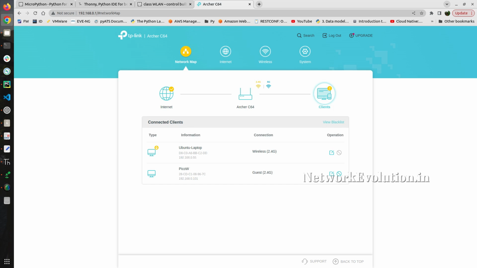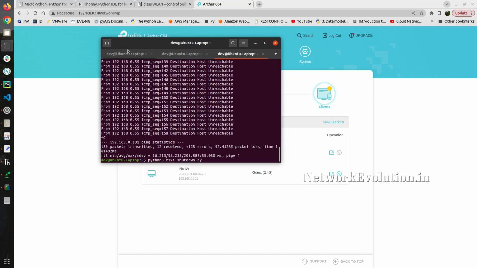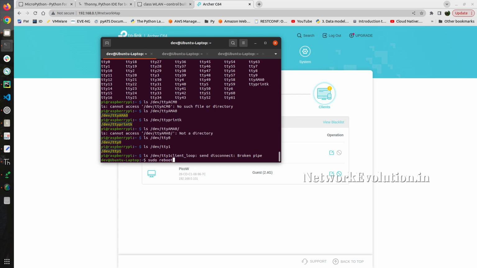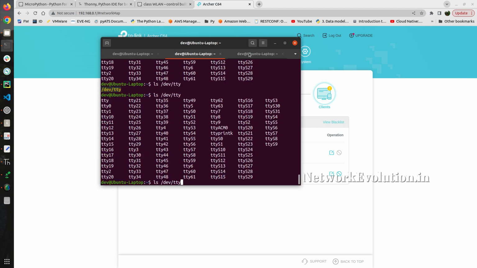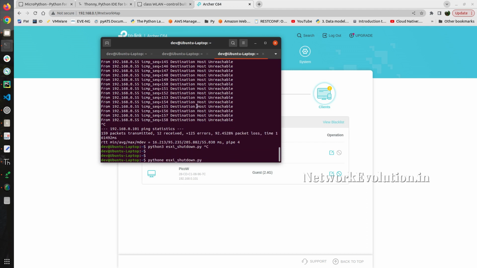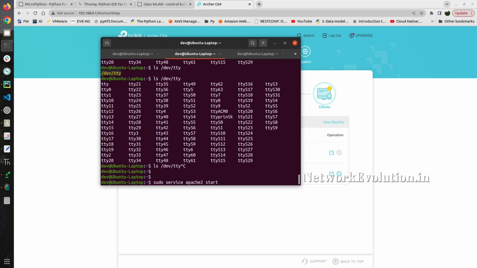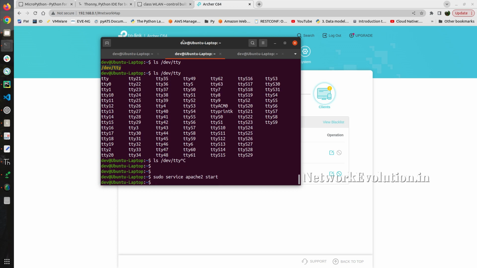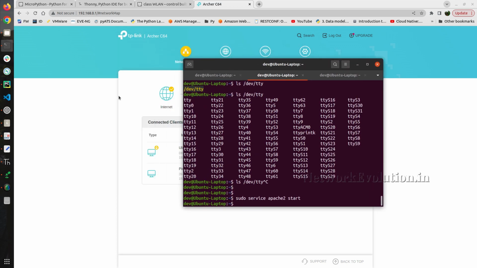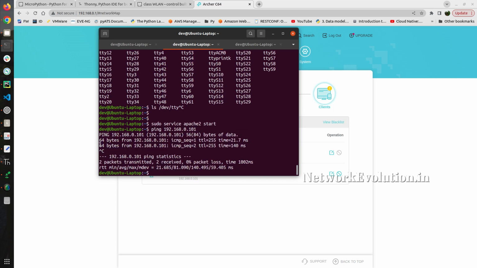Now we'll try monitoring a particular service running in this machine. I will try running Apache web service here. Let me open the command for that. Yeah, here I will start the service, and before that, we can try pinging to the base from here. 192.168.0.101 is the IP. We are able to reach it.